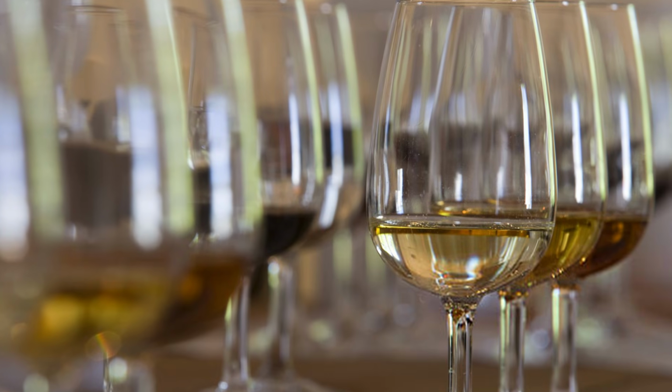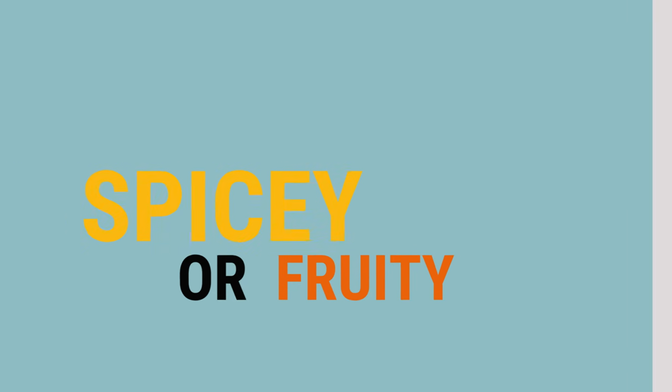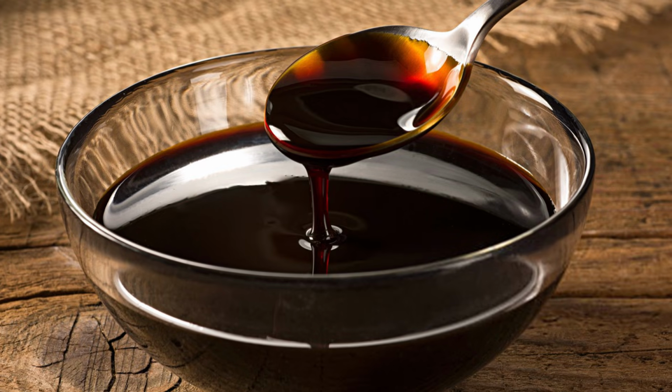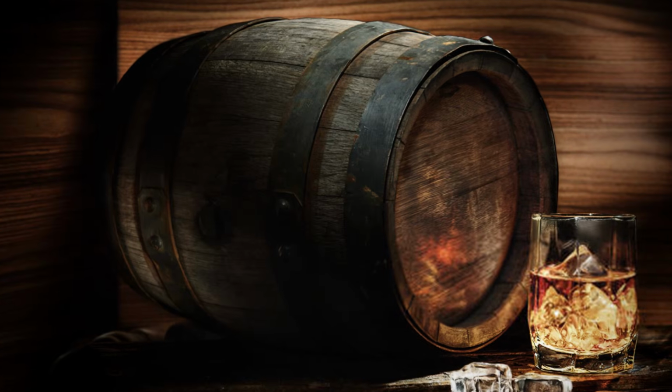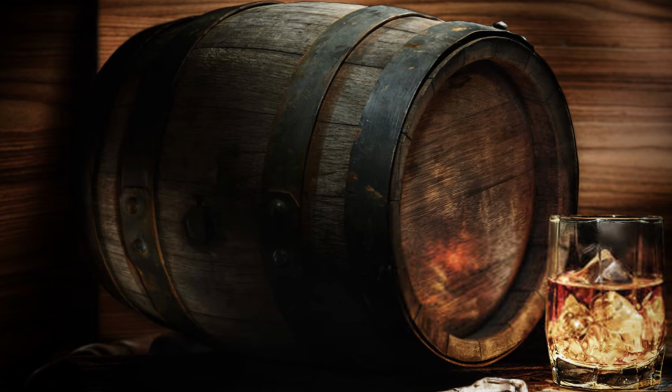Start by categorizing each rum according to broad flavour groups such as sweet, spicy or fruity. Then use aroma descriptions to help refine your evaluation. For example, sweet. Sweetness in rum can come from natural sugars present in molasses or sugarcane juice. Naturally sweet rums, which are aged in oak wood, also get some sweetness from the wood sugars.